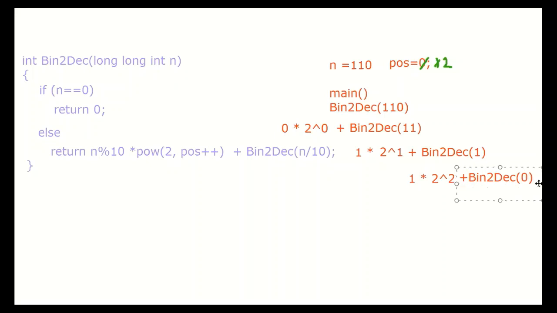So let me continue. 2 raised to the power 2 plus binary to decimal 0. So when it is 0, how does the function return value work? Now you have to observe. So what is the function return value here? If it is 0, if N is equal to 0, you have to return 0. So the value is 0. What about this calculation? 2 to the power 2 is 4. So the answer is 4. The result is 4, 4 plus 0 is 4. So this recursive function will give 4.